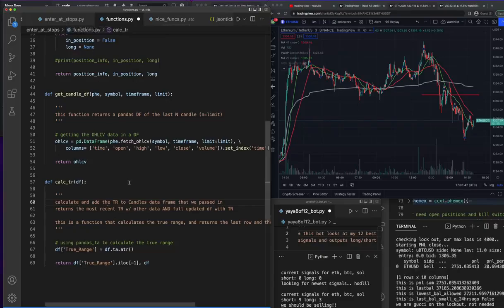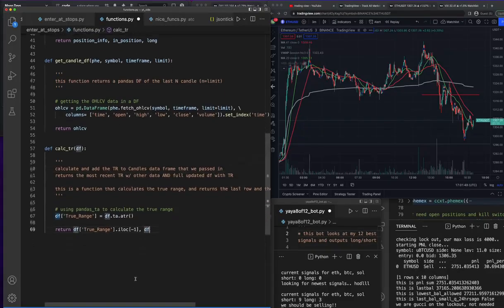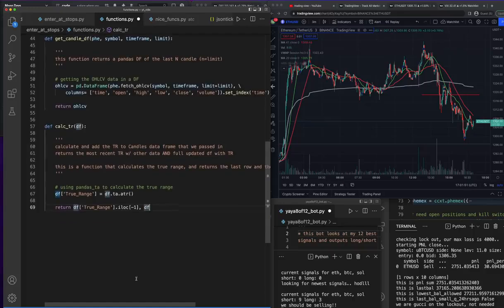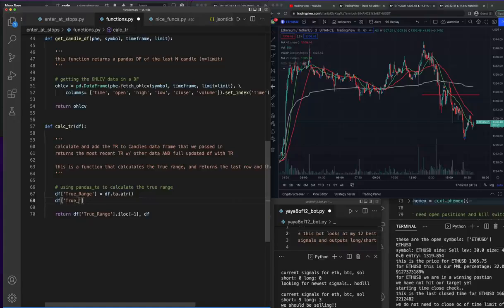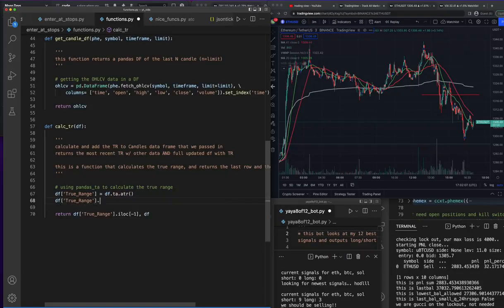Let's calculate the true range over the last 20 or so periods. Let's get the ATR too. So let's say df dot true range dot rolling, and we'll say the period is, let's say 20.